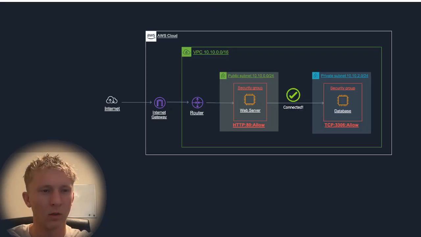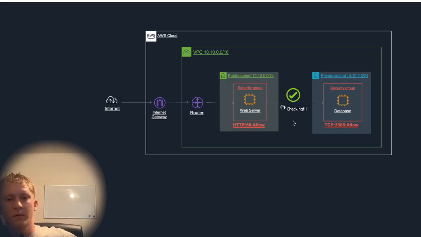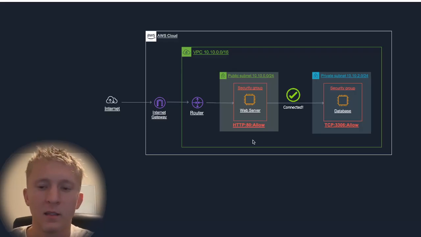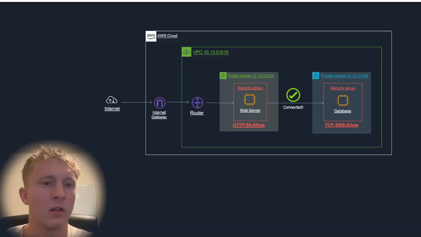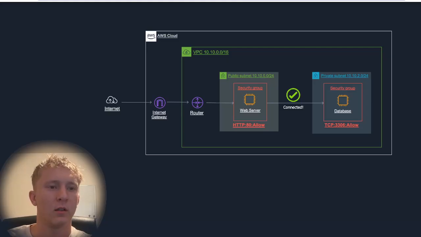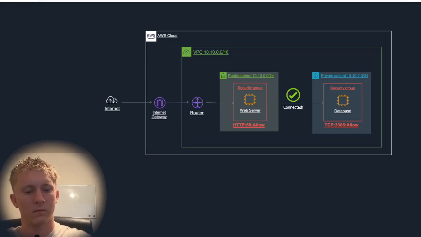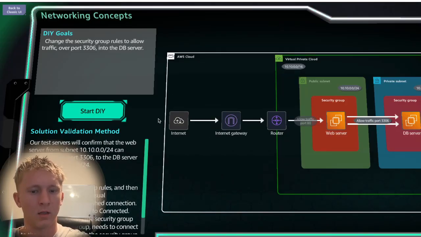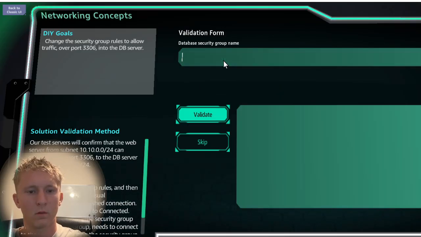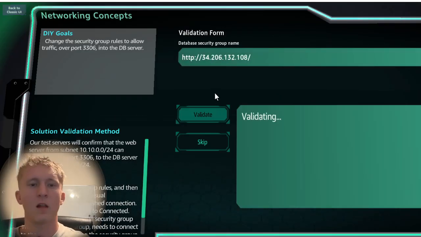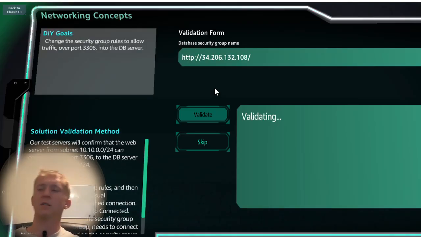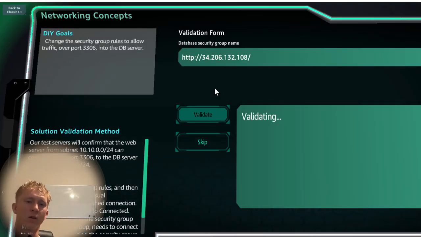Now we refresh. It's checking again. Connected. Cool. Seems easy enough. So now let's copy this, and then we're going to paste it and validate that we did what we needed to do to configure everything.